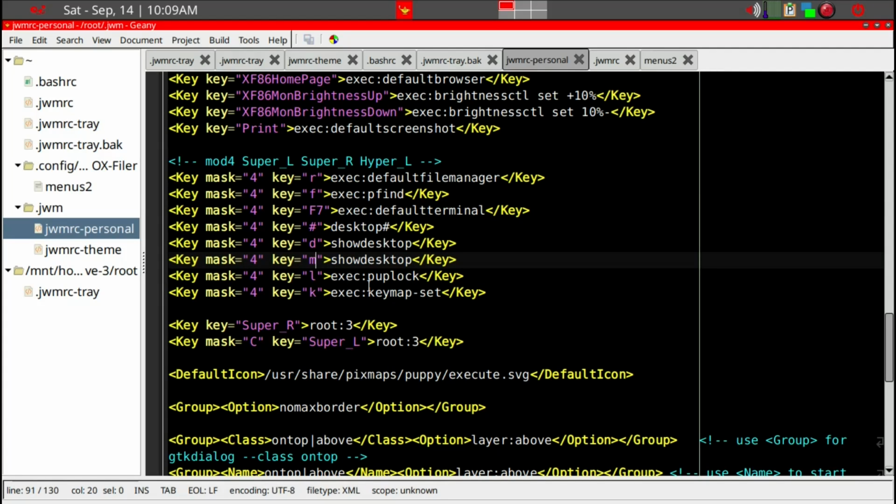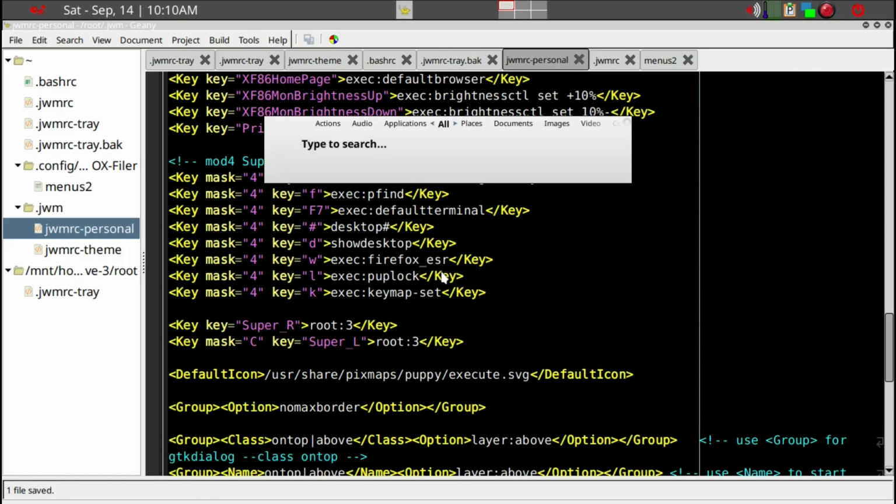And instead, what we'll do is go ahead and change this to super W, and then we want to start Firefox. EXEC firefox. Now in this particular ISO, a Bookworm Firefox, it can be started on a terminal as firefox-esr with this particular command. And then we want to save it.